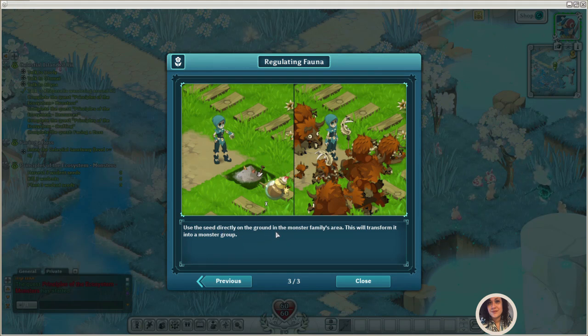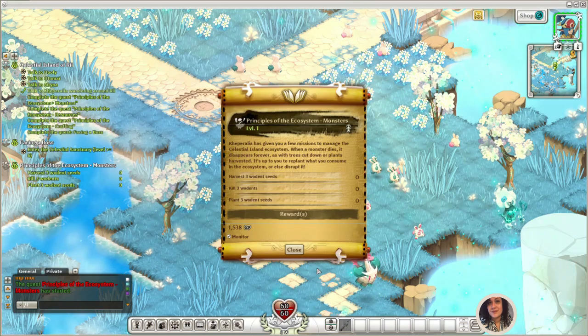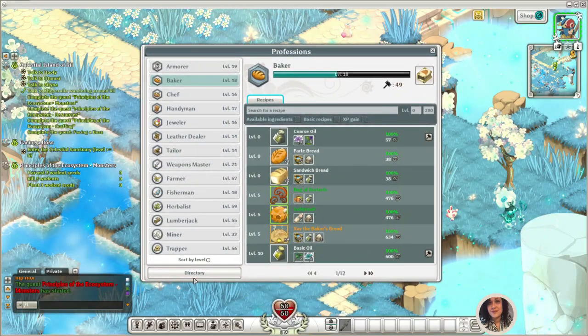Use the seed directly on the ground in the monster family's area. This will transform it into a monster group. So when it's talking about profession, it's talking about all of these. These are all the professions that you can potentially have.